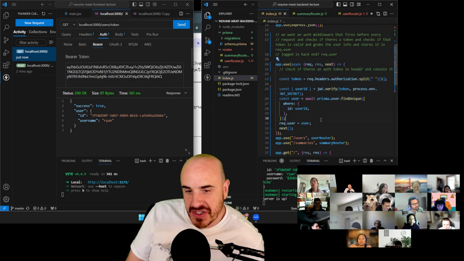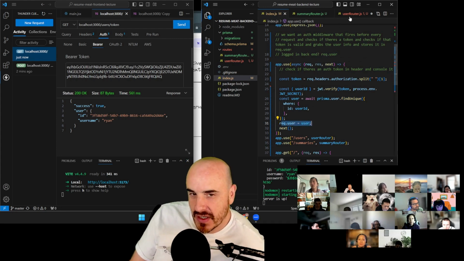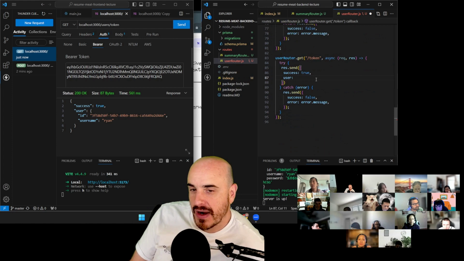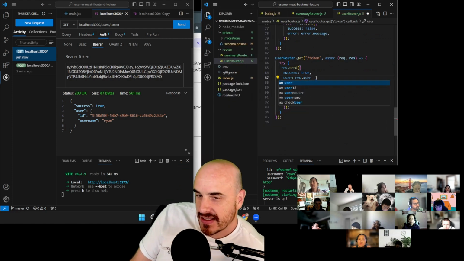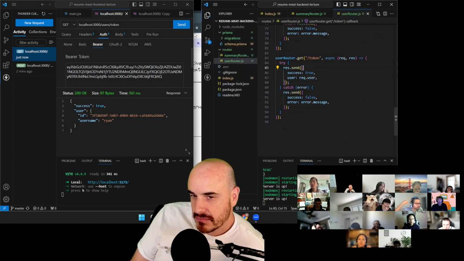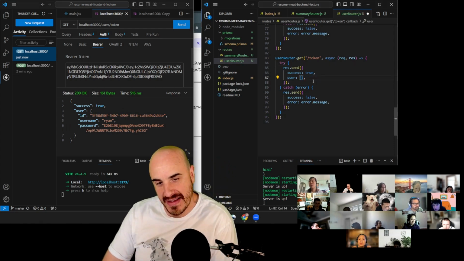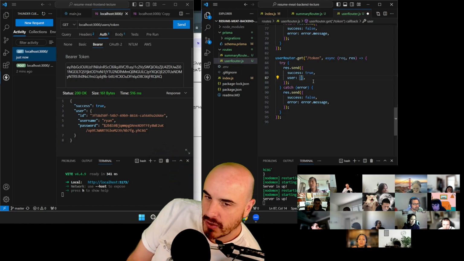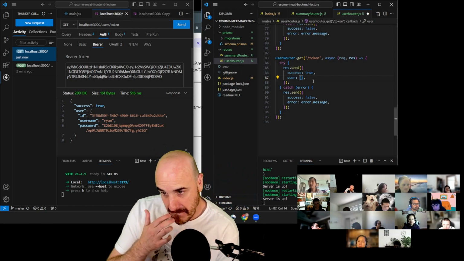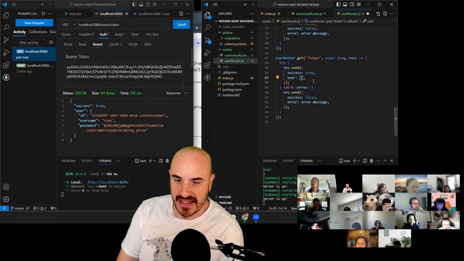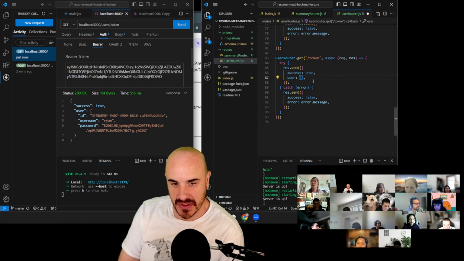So this whole function is firing before we ever get to anything else. So we're setting rec.user equal to user. And now over here in this other endpoint, we can go ahead and access it. But we don't want to send all that, do we? We specifically don't want what? Password. Yeah, so how can I send the user information but not send the password?